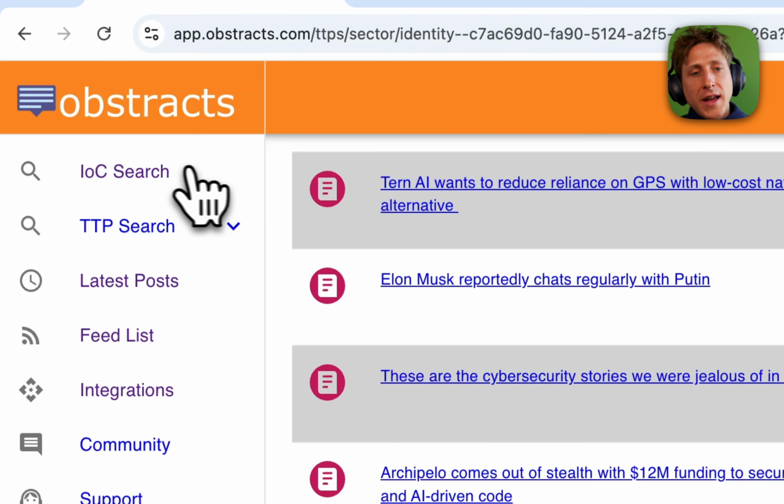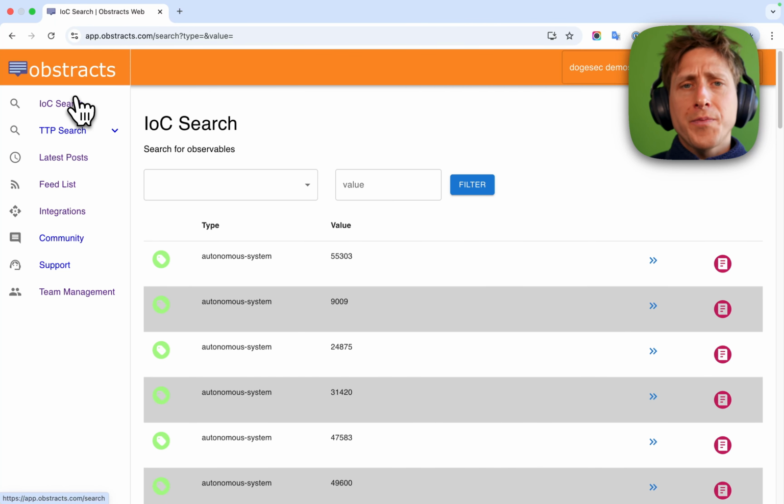Flipping to the other side of things, so the IOC search. If you're starting an investigation from a bit of evidential information, perhaps an IP address, a file hash, the IOC search is really useful to uncover posts where other researchers are talking about the same thing. And depending on the date of the post, ideally talking about the same sort of research or the same campaign that you're looking at, so you can then take inspiration or use that research to direct your next steps.